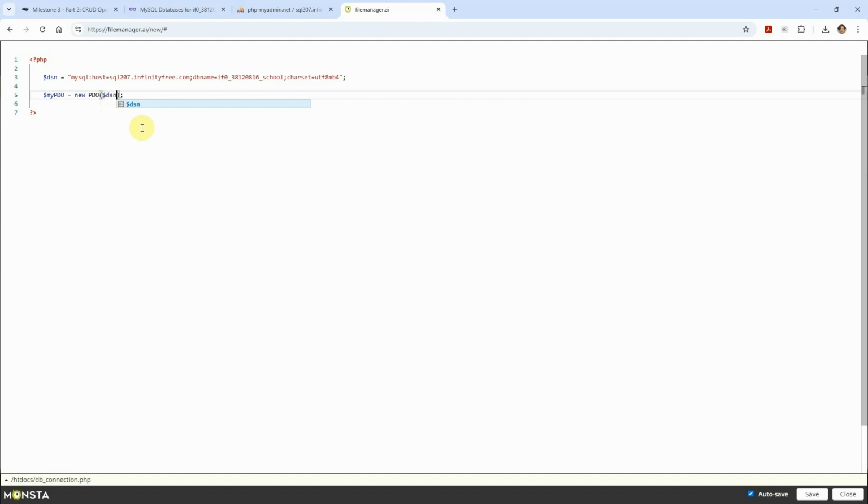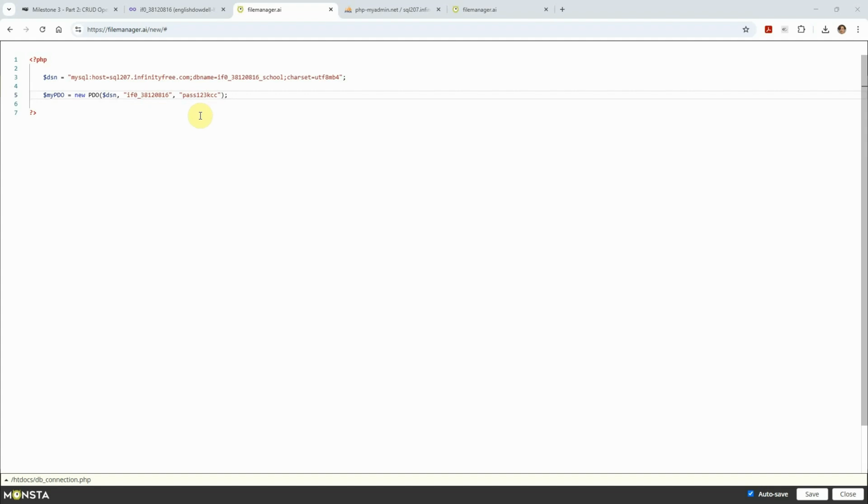All right, so now let's add our other arguments. The next arguments are the credentials to access the database. First is going to be the username, and second the password, and you're going to put these in quotes separated by a comma. So let me go ahead and type those out. Gathering that from the dashboard, I put in my username and my password.